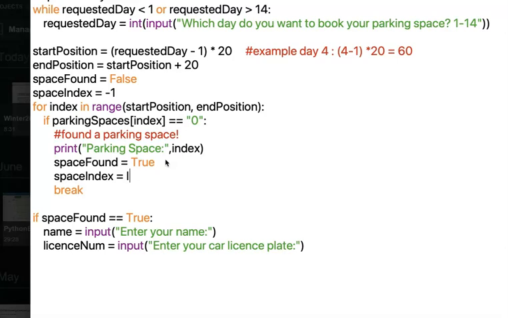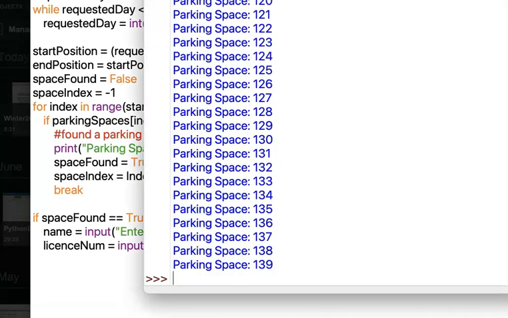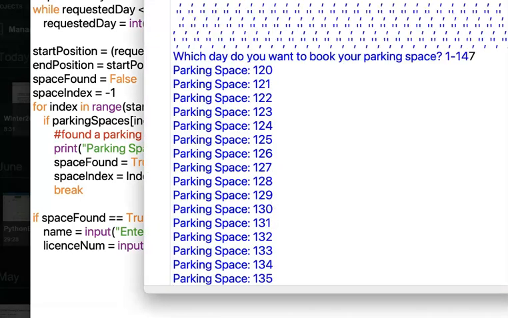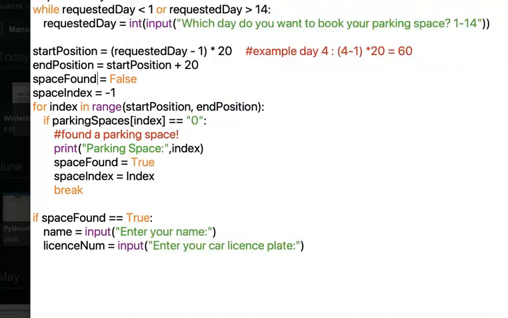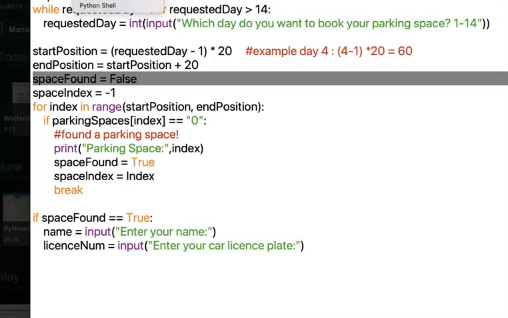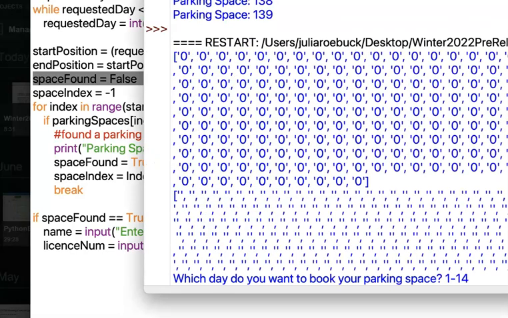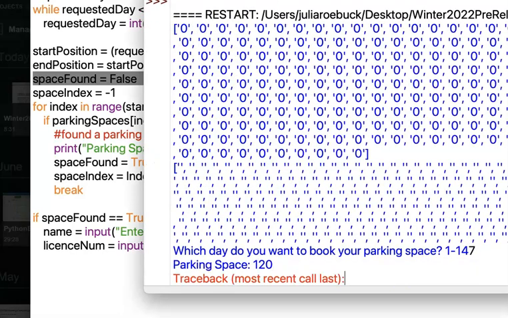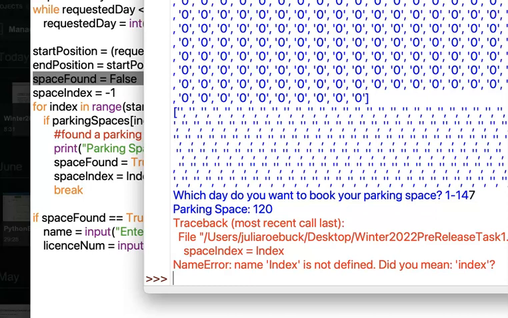So basically, if, for example, we had that example where they wanted a space on day 7, and it picked out, where was it? If I run this, I'll show you again. Actually, it will be a bit more obvious. So I'm going to say I want a space on day 7, and oh, I've got an error.